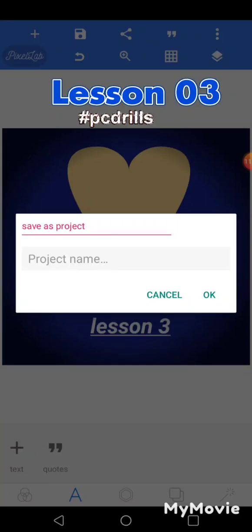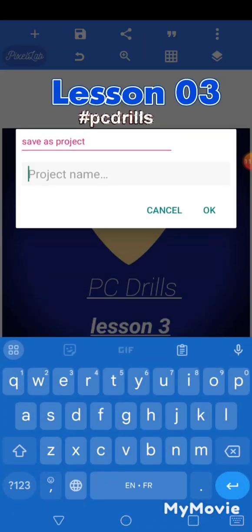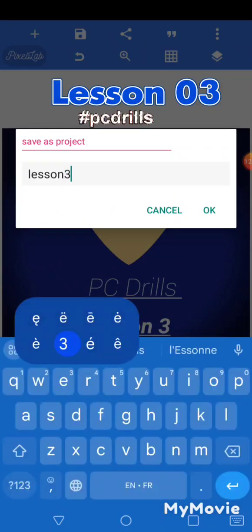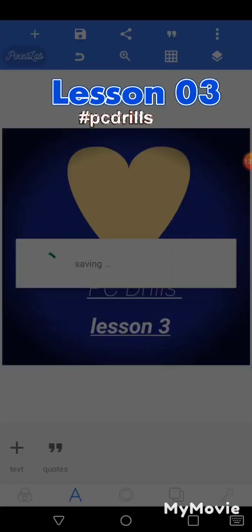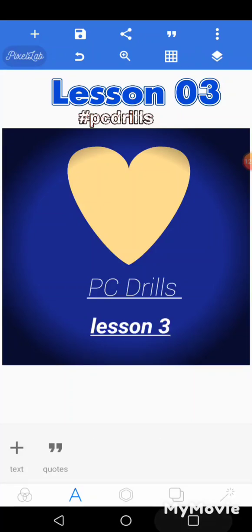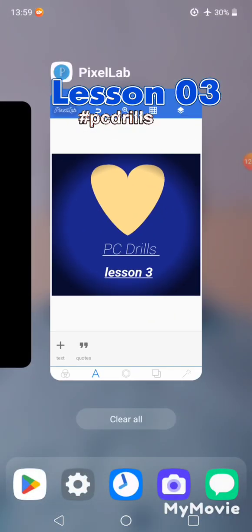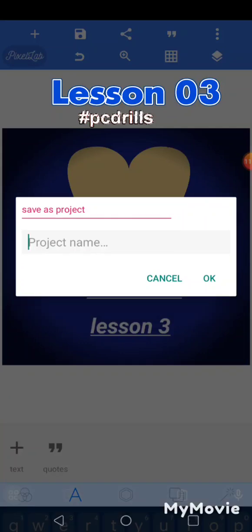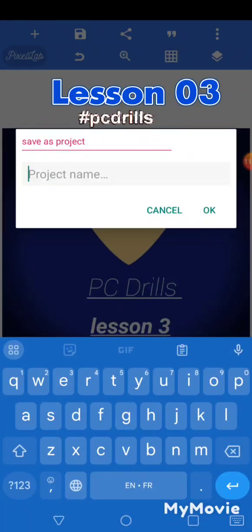If I send it to the person that needs it, the person tells me you do not want lesson 3 to be on a flyer, you wanted lesson 5. You don't want lesson 3 to be white, you want it to be green. You don't want the heart to be this color, it should be the other color. With a project, you just need to open the project and modify. Very easy. To save a project, you must give a name to that project.